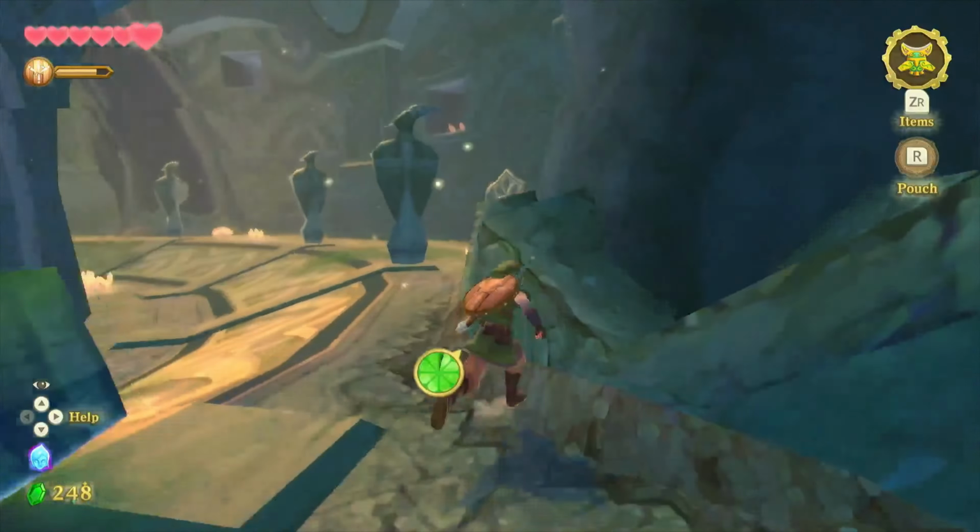All right, well, let's go ahead and get this ruby over here. Rupee, sorry. And we'll go up. Alrighty, that should be everything on the outer wall. So let's take care of this Skulltula. As you can see, we've got some bars up here as well, so there is one more thing we gotta get in this room before we can move on.